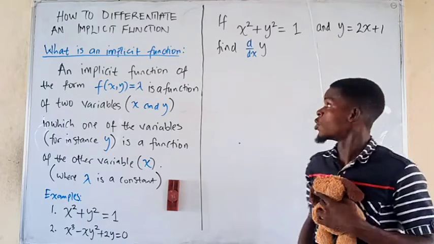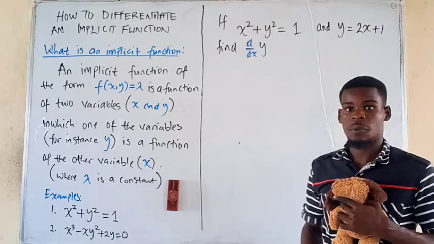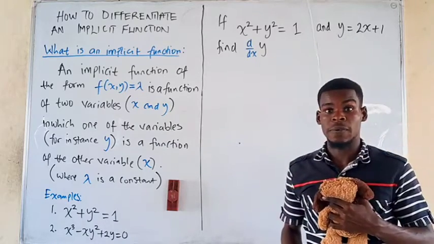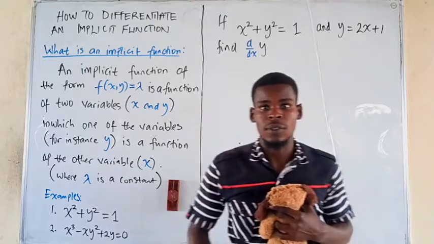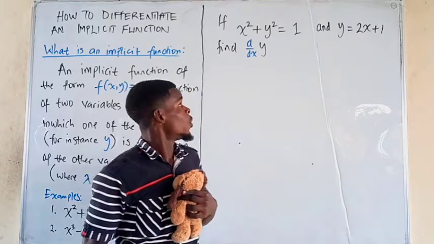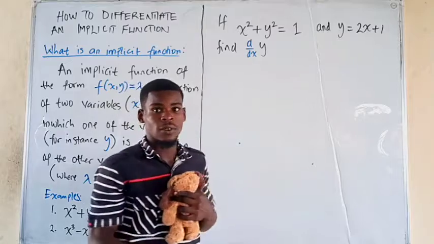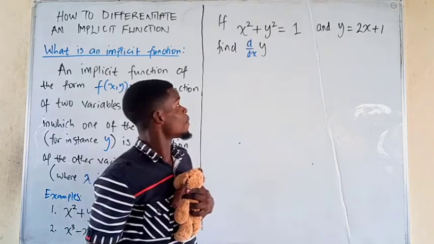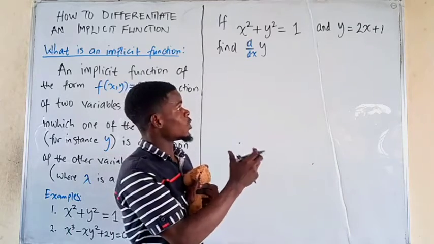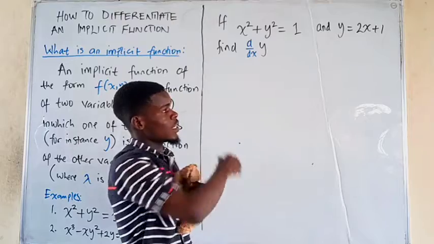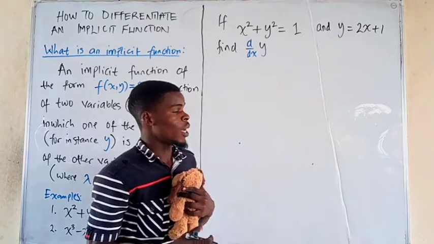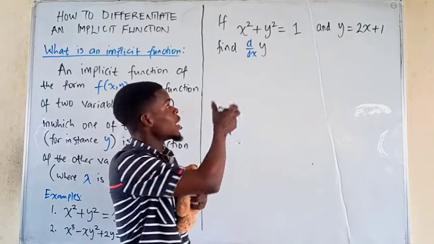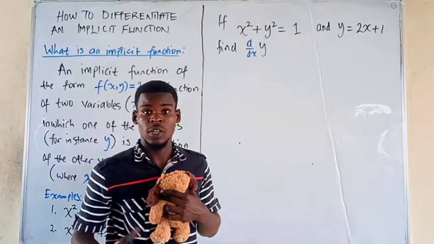So here we are given that x squared plus y squared is equal to 1 and y is 2x plus 1, then we have to find dy/dx. From that question, we are given the main equation, and then we are given something else here, that y is 2x plus 1. Well, I am going to ignore the fact that we can substitute what y is in there and just try to work with it. But I want to show you how we apply the chain rule in these implicit kinds of functions when you want to differentiate them.